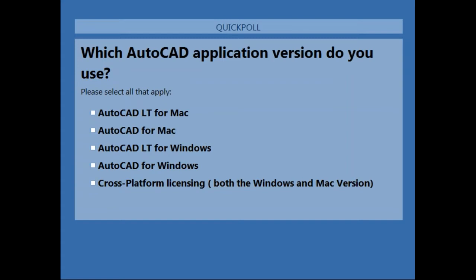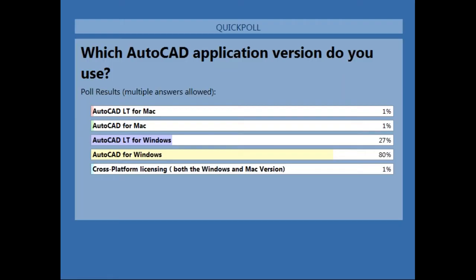The vast majority of this content today is going to apply to any and all versions of AutoCAD, so that's what we seek for in these Back to Basics courses. But again, the Mac interface, it looks a little different, it feels a little different, but ultimately you can do the same things with it. So let's close this one out. Quickly throw the results up there. Looks like the majority came in with full AutoCAD on this one.